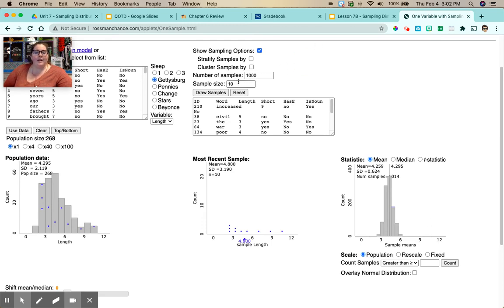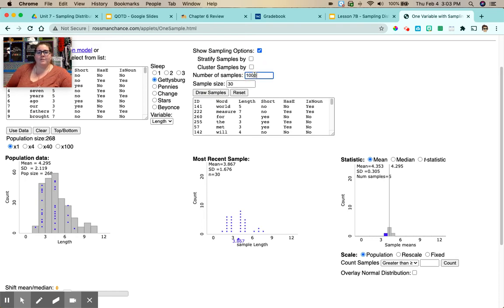Right? So I could keep doing that, but I also want to see what happens when I take larger sample sizes. So let's say I have a sample of size 30. Again, I could take this one at a time. So now we've got 30 different words from the Gettysburg Address, and then there's the average. There's another one. There's another one. And already we can see that these averages are generally much closer together than they were on the last round.